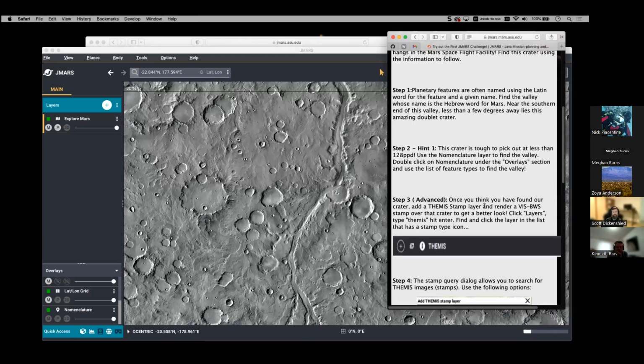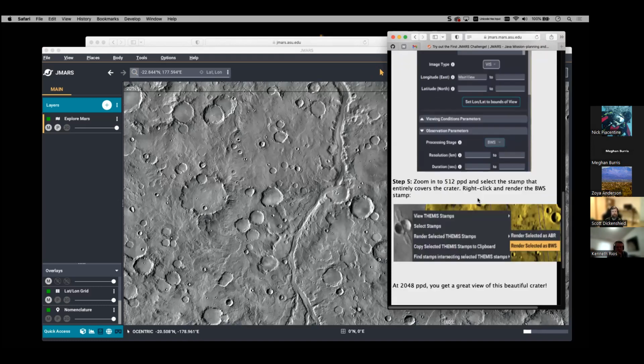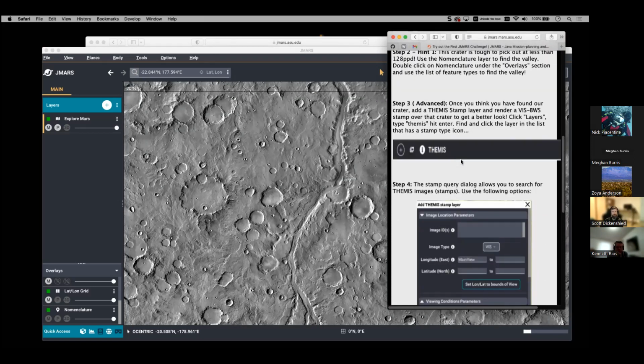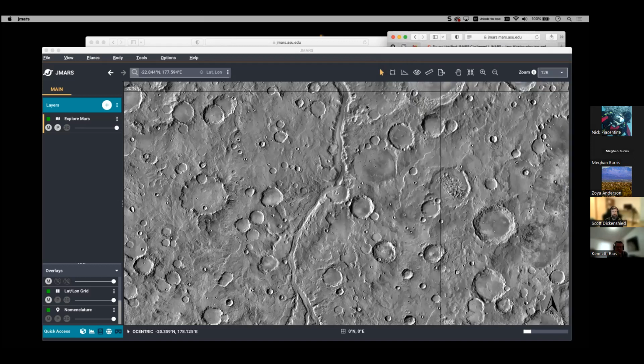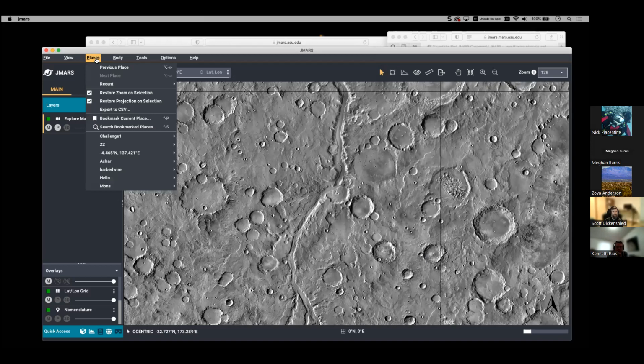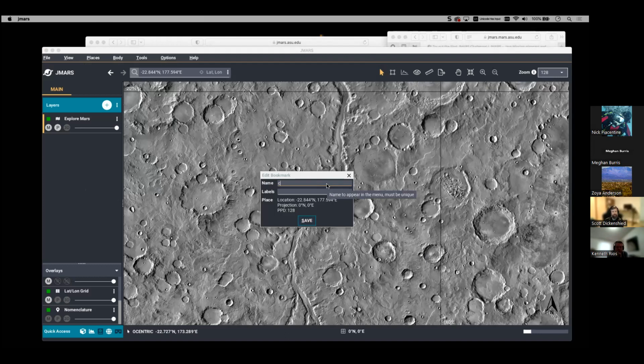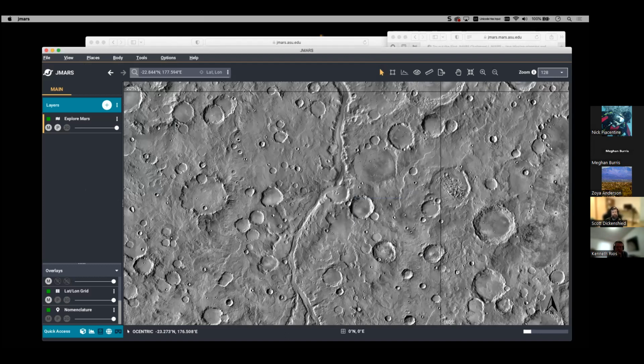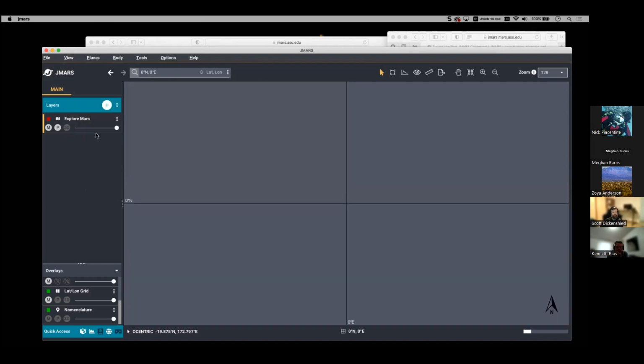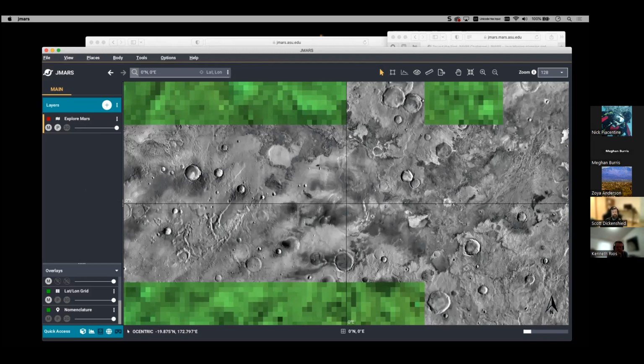The challenge continues on to steps 3, 4, and 5, which I want to try later as well, but leave it for another time. For now, I just want to save the space where I am, so I don't have to find it and navigate again. And that's where bookmarks come in handy. I will go to Places, Bookmark Current Place, and I call it Challenge 1. Great. So now I can safely return to my other topics and get back to my standard workspace screen.